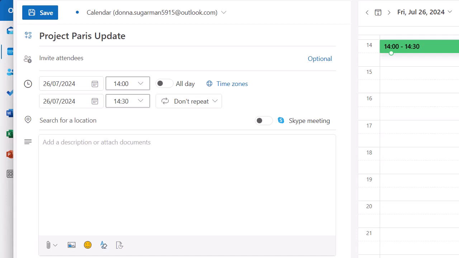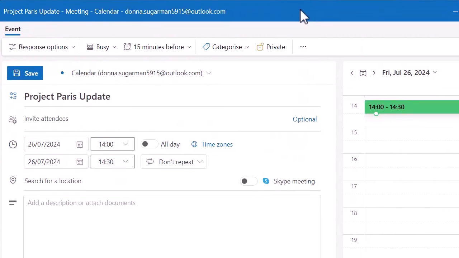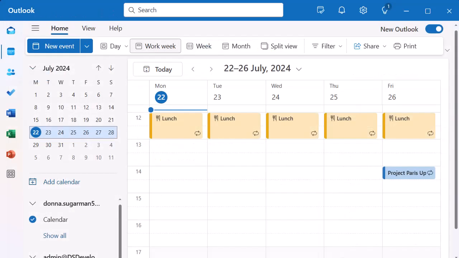Now, when I click on that, it's going to open up that event with all the same sets of information. I've got the title. I've got anything else I might need. And then all I need to do is fill it in, change the dates and times, make sure the relevant people are invited. And then I can just send that off. And rather than having to create things from scratch, it will just duplicate that really nicely for me. So again, another top tip there.